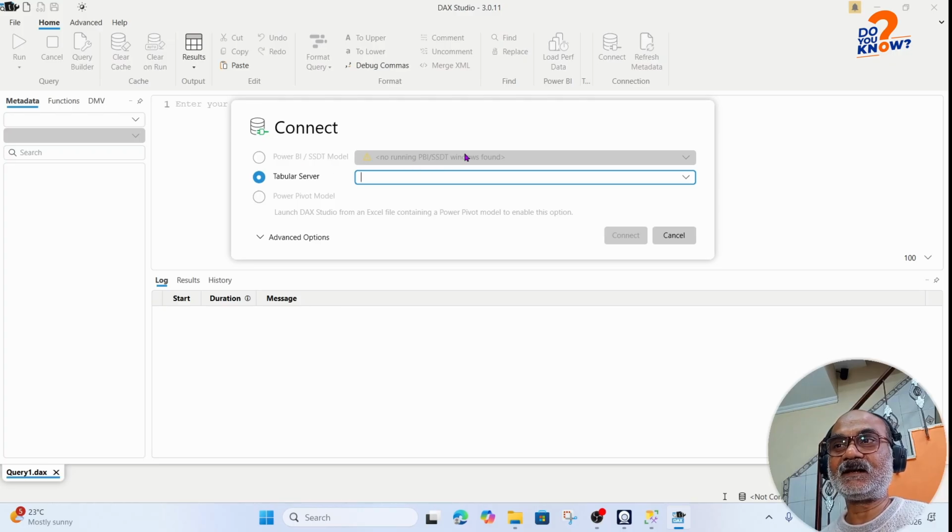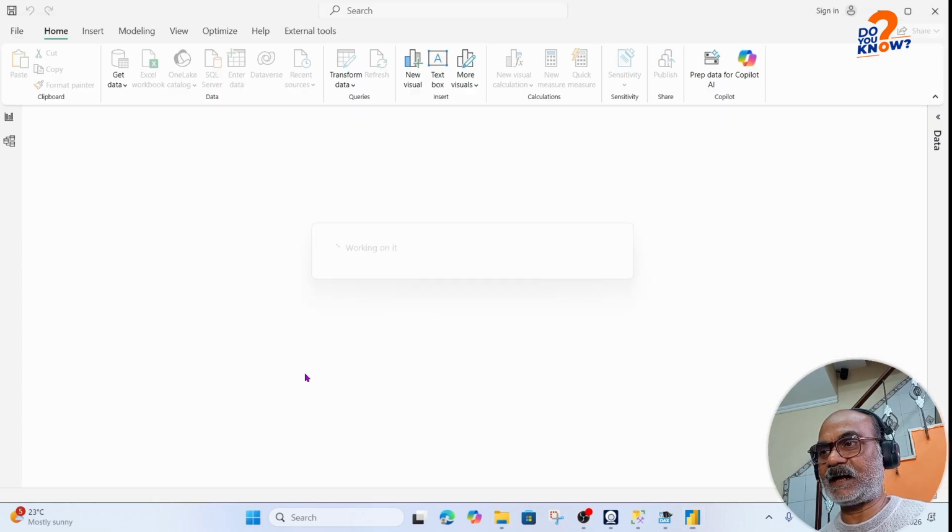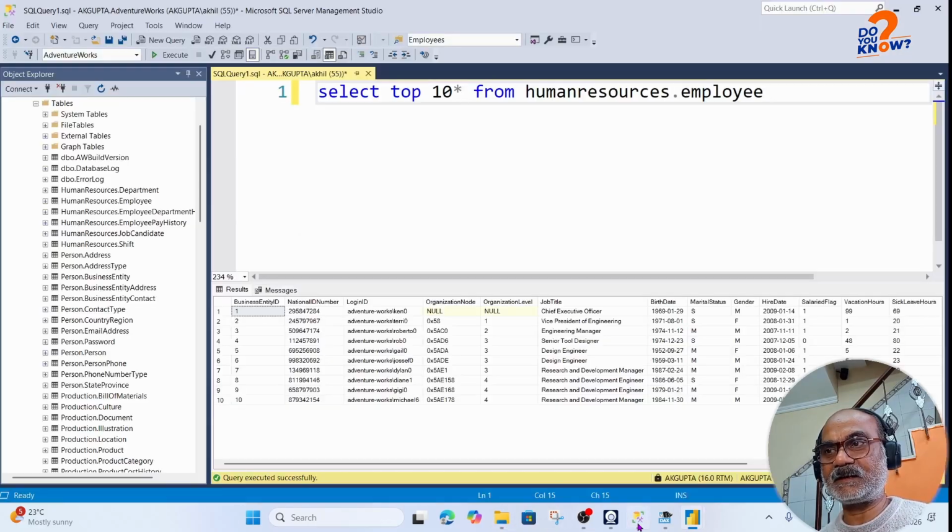I just need a Power BI model. It automatically gets connected when I open Power BI with any model loaded. So let's go and open Power BI. Now I'm going to open Power BI Desktop. Now I have opened my Power BI, and now I go to connect with my AdventureWorks dataset, which I have already connected in SQL Server. You can check it here.